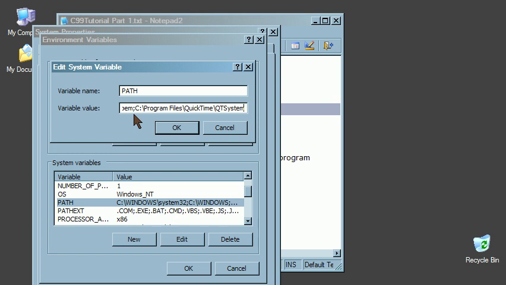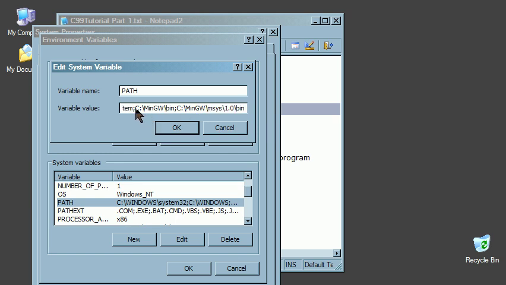Now to edit the path, let's type at the end a semicolon and then the path to our MinGW binaries. And that's as follows, C:\MinGW\bin semicolon C:\MinGW/msys/1.0/bin.